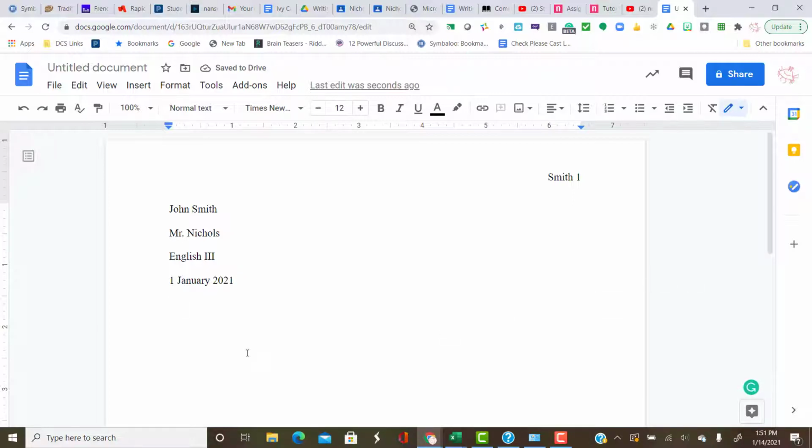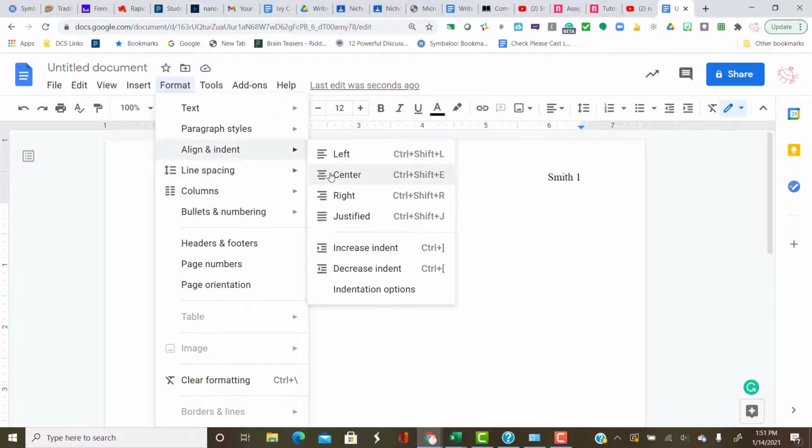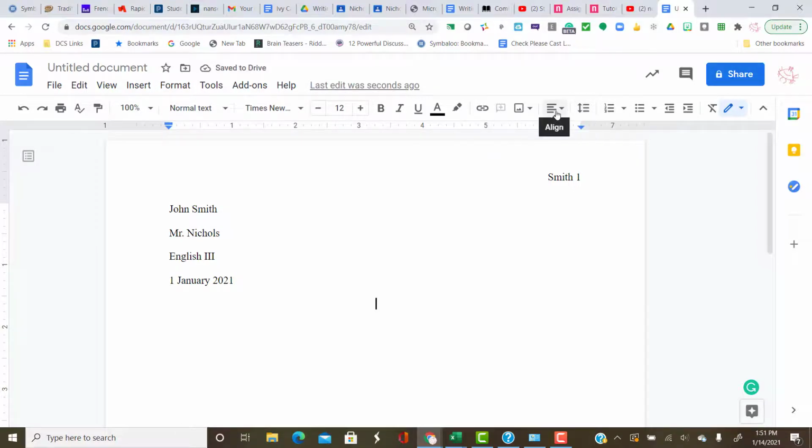You'll end up double spaced on the line below the date, and then center, and you can either do Format, Align and Indent, Center, or you can go up here, there's alignment buttons. Center it, type your title. Capitalize the major words in the title. It is centered again. While you're there, it's also a good idea to go ahead, copy that, and go up here to where the file name is, top left, and paste it. That can be your file name as well.